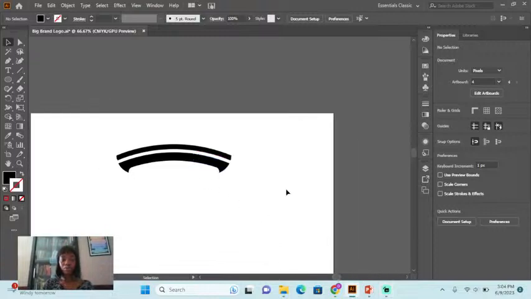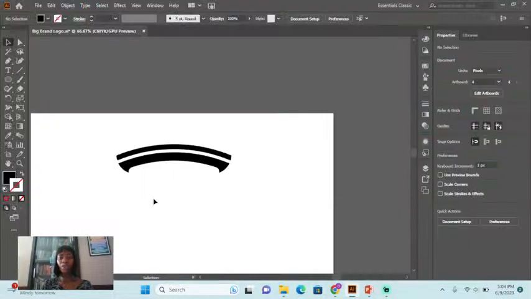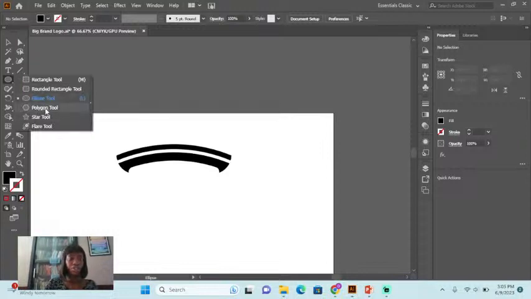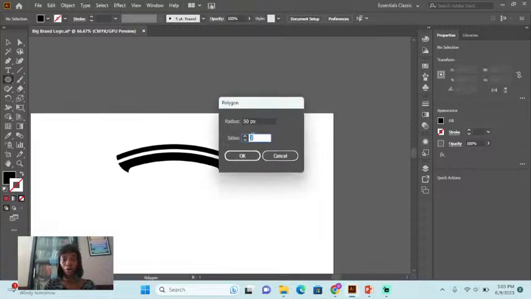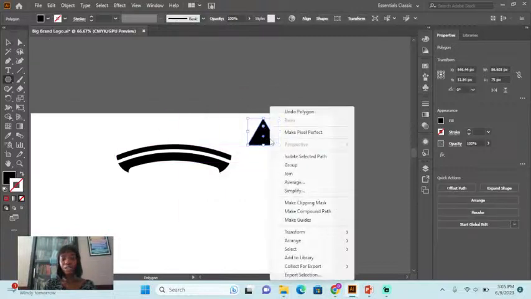Okay, so what we have to do now, let's take a look at our Tesla logo again. What we need to do now is use the polygon tool, but we use the 3-sided polygon. It's already on 3. We just say okay, and then we reflect this horizontally.